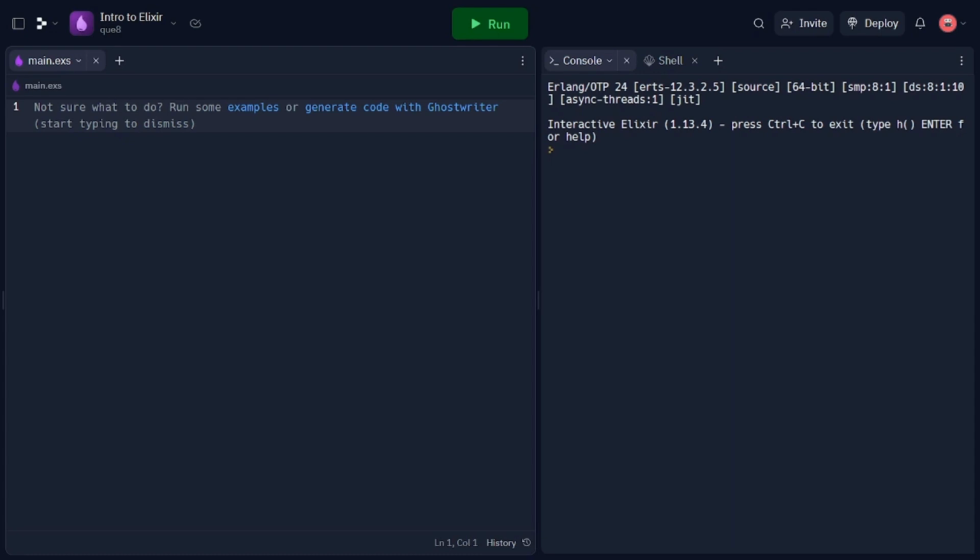Now let's move on to the first video. Alright, so the first thing we're going to talk about is the basic syntax in Elixir. Let's start with an example. In Elixir, we can use the IO.puts/1 function to print the string hello world to the console. The IO module provides functions for input and output operations, and puts is a function specifically used for printing texts.